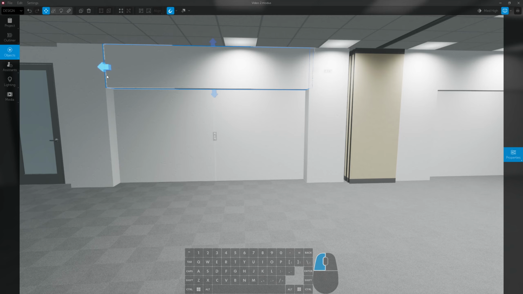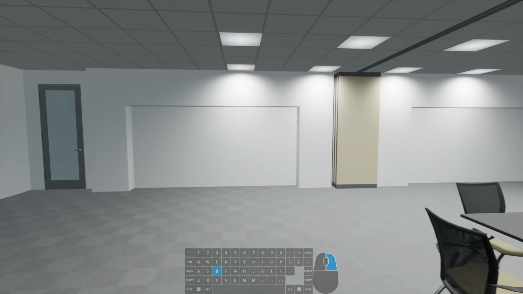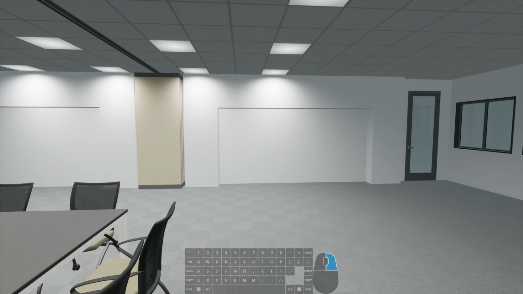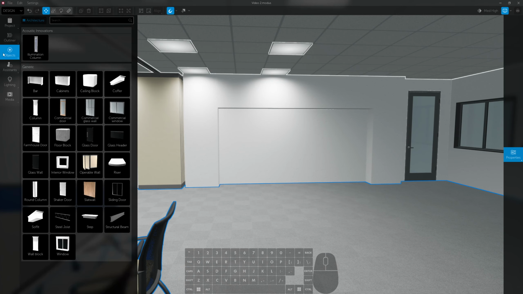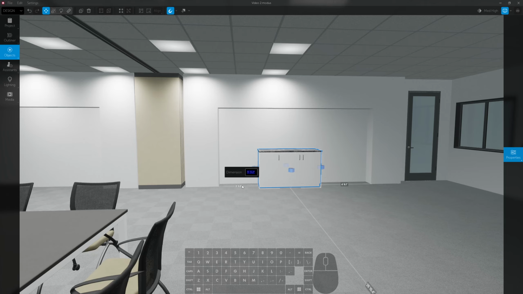If I want to have it temporarily ignore the snapping feature, I can press and hold Shift and then it will smoothly transition back and forth. So I can get it lined up as best I can. Now that's looking pretty good. I'm just going to add some cabinets in there. I think that'll round out the back. I'll do 1 foot of space on this side.